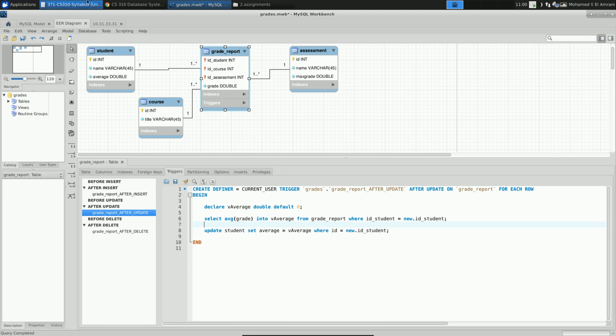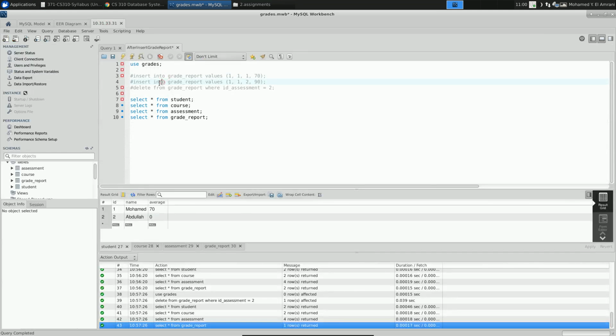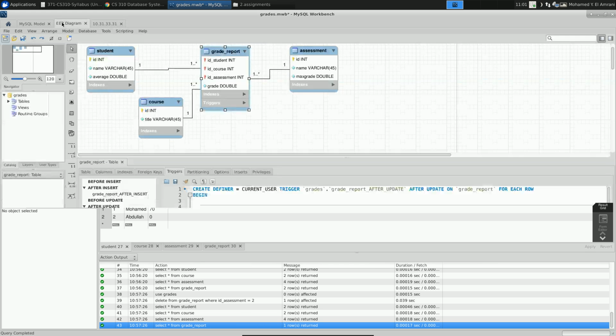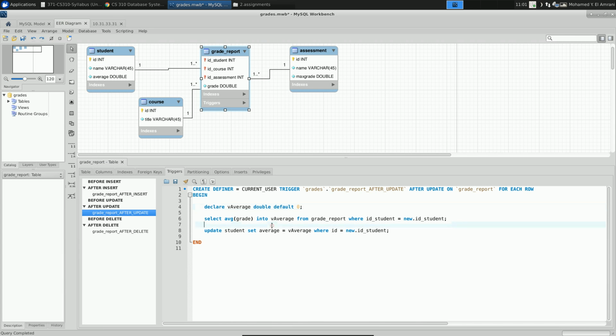What if someone, after inserting this query over here, says, oh no, this was not student number 1, it was student number 2? Then you're going to have a problem, because what this does is just take, okay, give me a new student, this is student number 2 now.